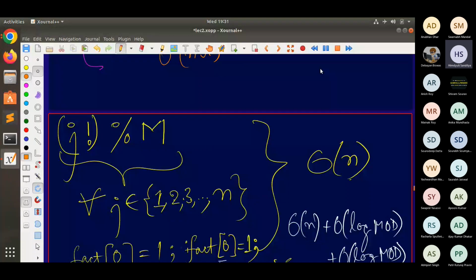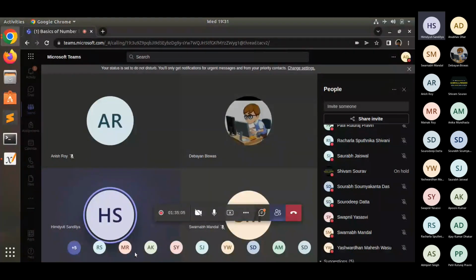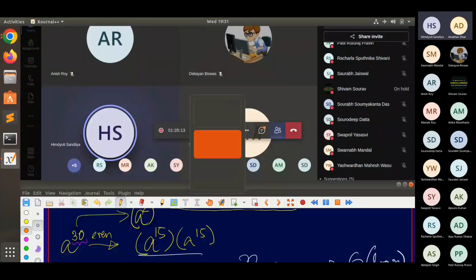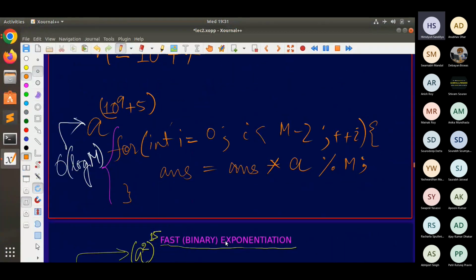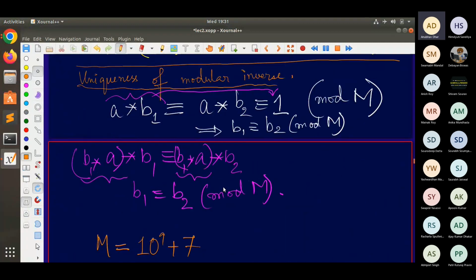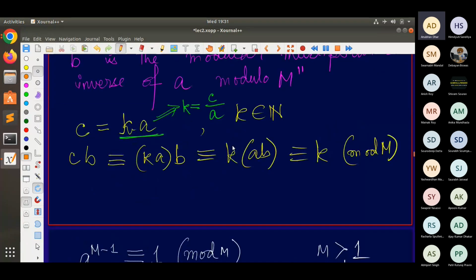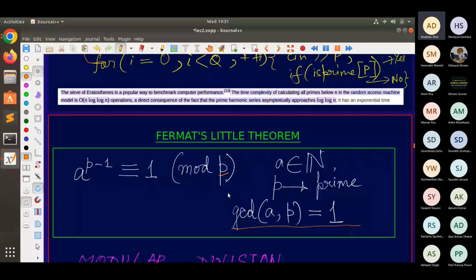I have a doubt, not regarding today's lecture. That's okay. I read earlier in GeeksforGeeks that for calculating the modular inverse, we need to learn something called the extended Euclid algorithm. Why do we need that if we can use this? So in this algorithm, you remember that we had a very important fact that this P was a prime, right? Yes. So that makes our life a lot simpler.